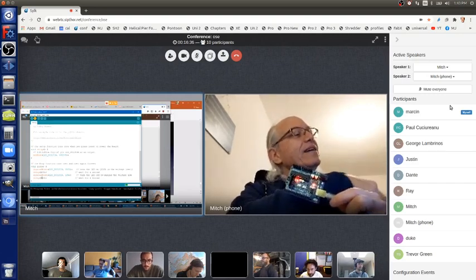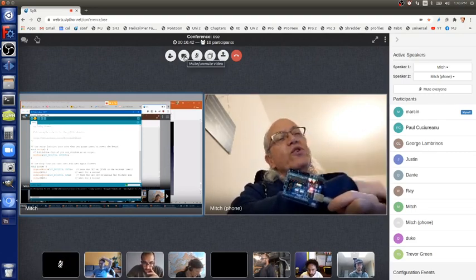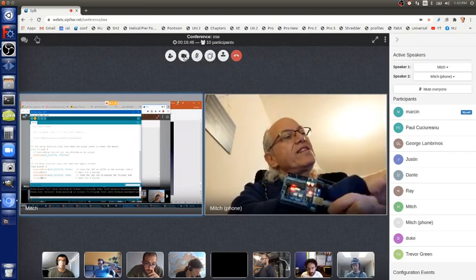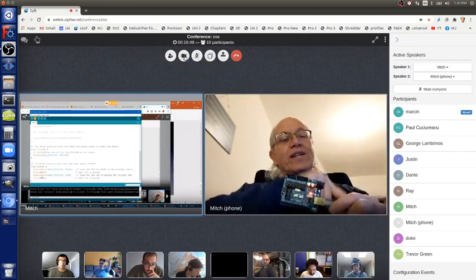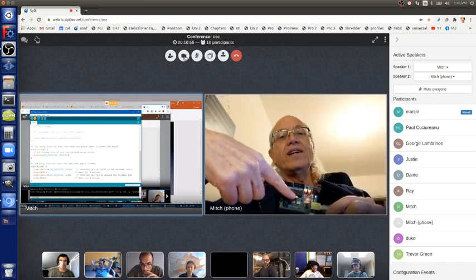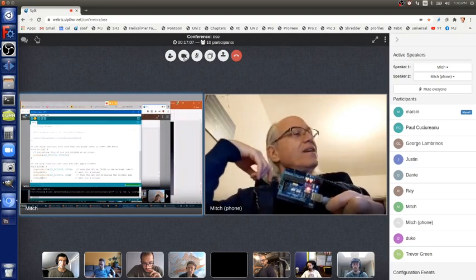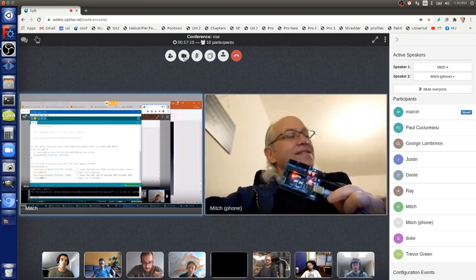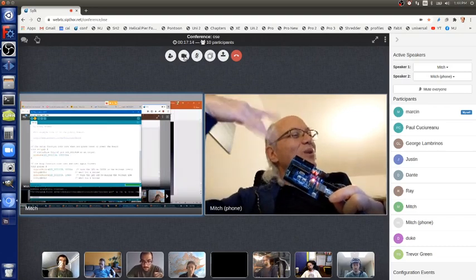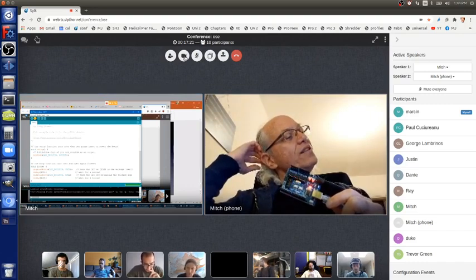So it's now compiling, and it's giving you the information at the bottom, and it's converting the text into a form the microcontroller understands. Once it finishes compiling, it will send it to the microcontroller's memory, where it will then run, and then the red LED will blink in its new way rather than in the old way. And when you're using this on your computer, maybe it'll do it more like in a quarter second rather than in a minute. But it should upload shortly.